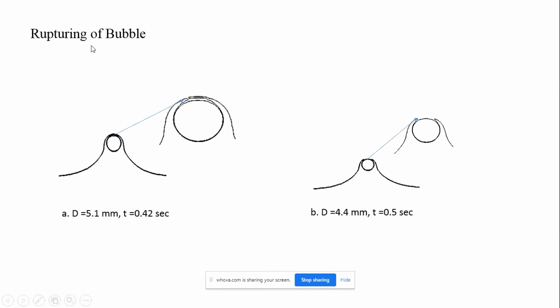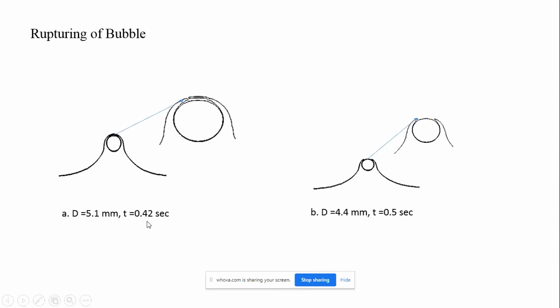Now a little physics about the bubble. I have run two simulation cases of different diameters, 5.1 mm and 4.4 mm. Here I look at the rupturing. This is a line diagram, made by reading the controlDict file of OpenFOAM using Tecplot. I haven't done it with ParaFoam. You can see the rupturing and how beautifully the multiphaseInterFoam solver is capturing it.